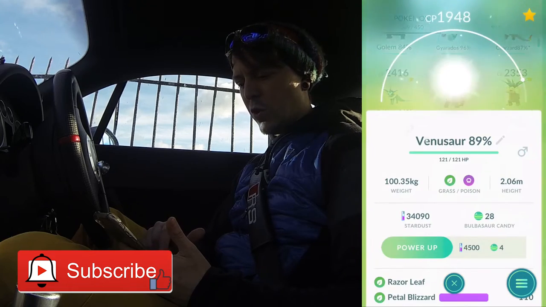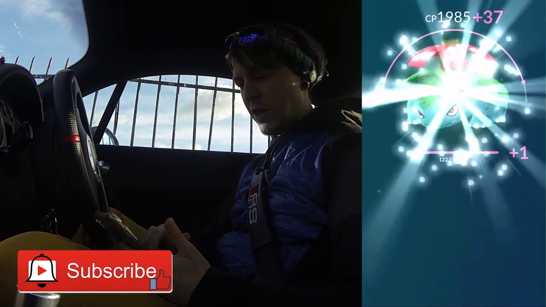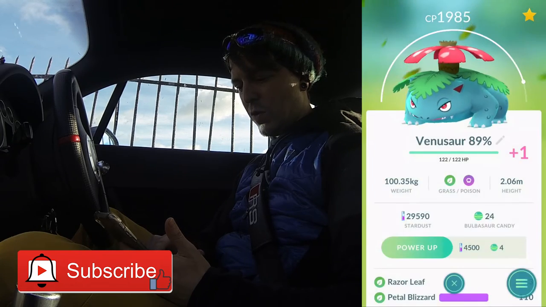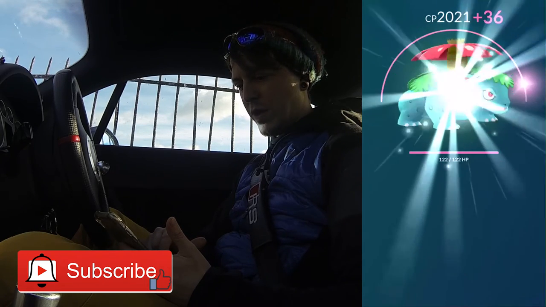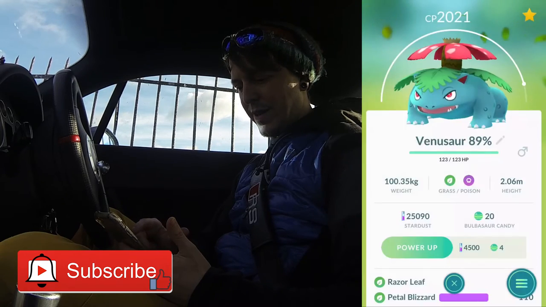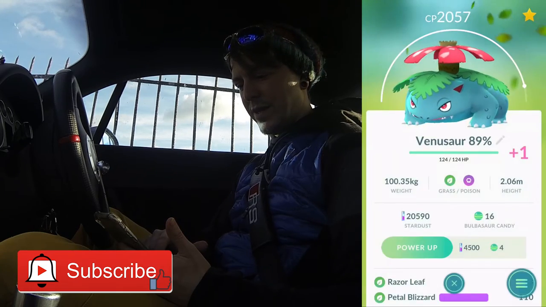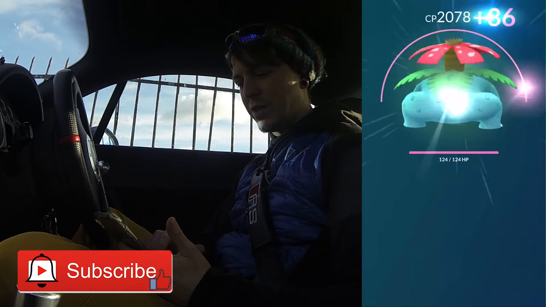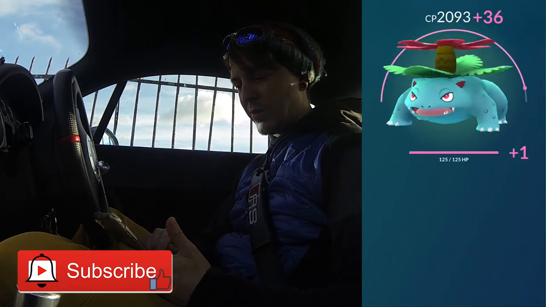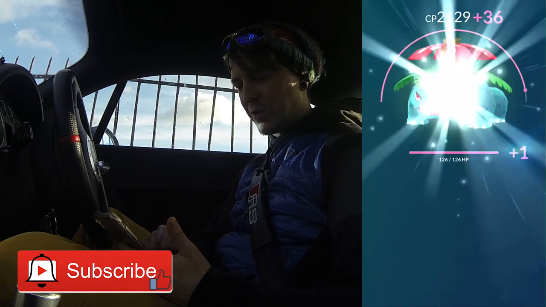Right. Venusaur became really good. Petal Blizzard is now an amazing move. So we're going to power up Venusaur all the way as well. Keep going. Just keep powering him up. That's fine. Keep going. We've hit the 2,000. 2,093. We're still getting good buffs at the moment. Keep going. 12 left. We've still got some Stardust.